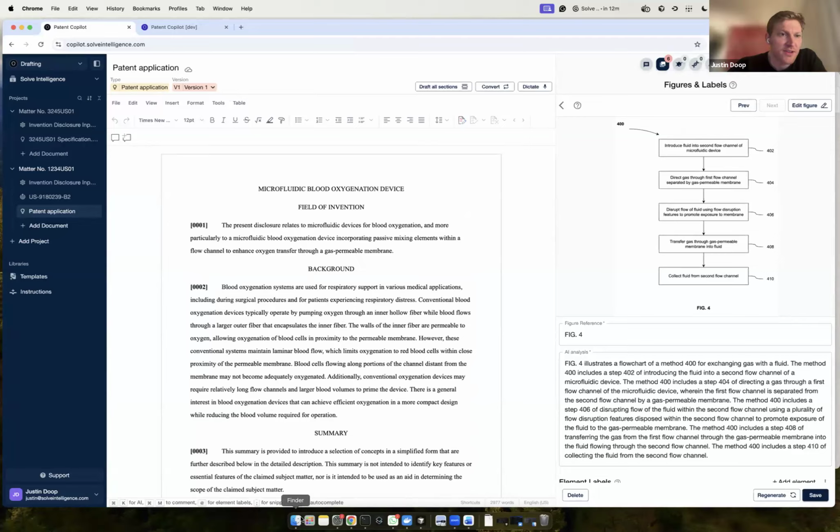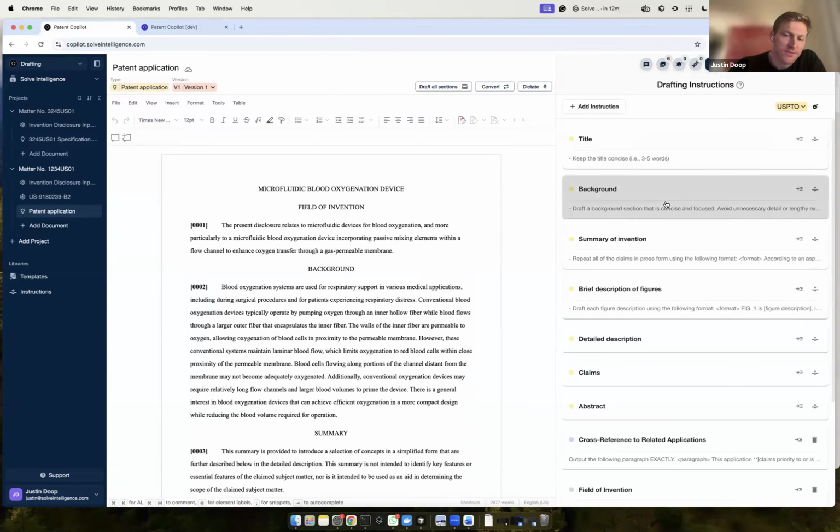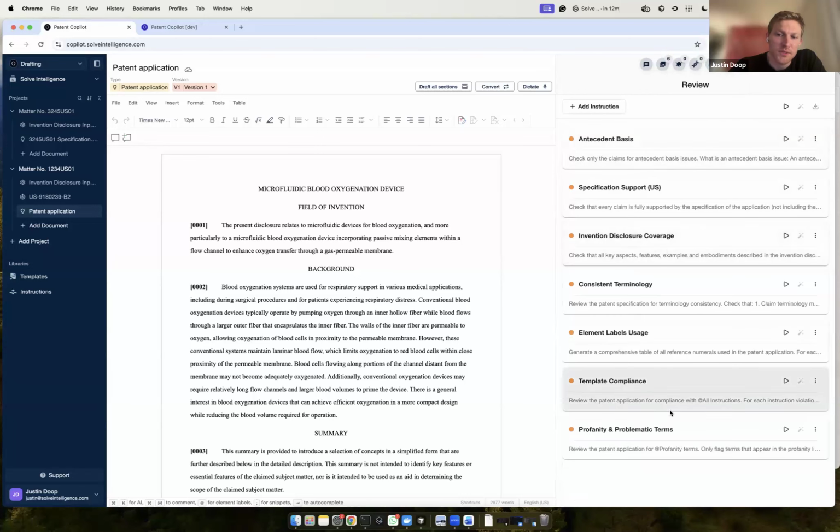Thanks, Jonathan. Yeah, so I'll switch over to an additional area where prompting becomes important within our product, which is the review functionality. So in addition to AI instructions, which helps with instructing the AI how to draft the application, you can also build out prompts and proprietary prompts for the review functionality. So you can build those out, specific and custom to your firm or in-house teams, and how specifically they want their applications to be drafted. Or if you are in-house teams, making sure that you do quality assessments of your applications.